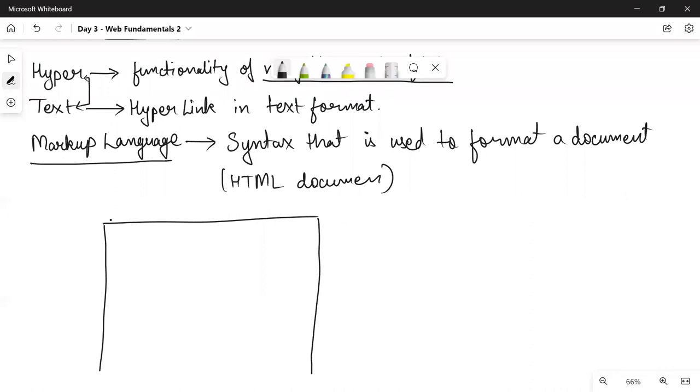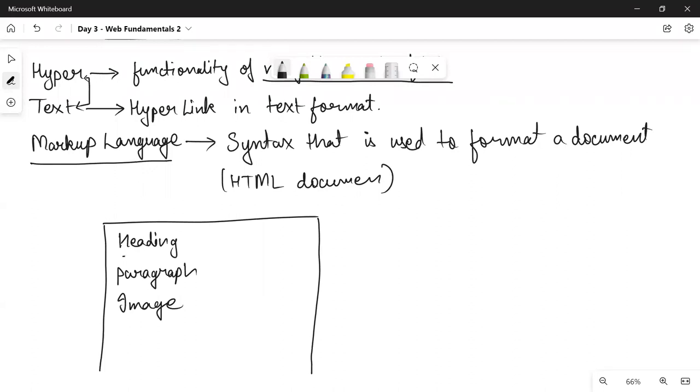What is a structure? You can define that I need a heading here, right? So I'm defining a structure that I need a heading. You can define that I need a paragraph here. You can define that I need an image here. So what are you actually doing? Is this a language? Or basically, is this a programming language? No, it's a markup language.